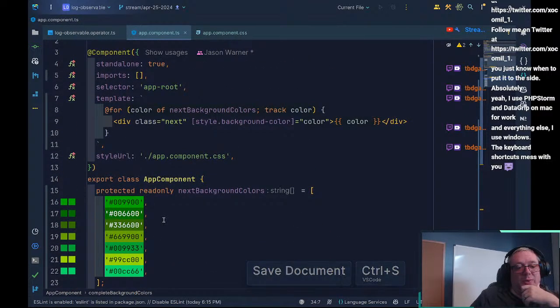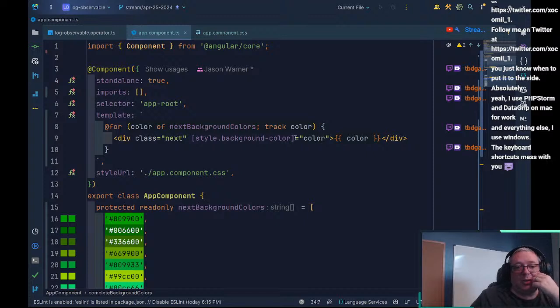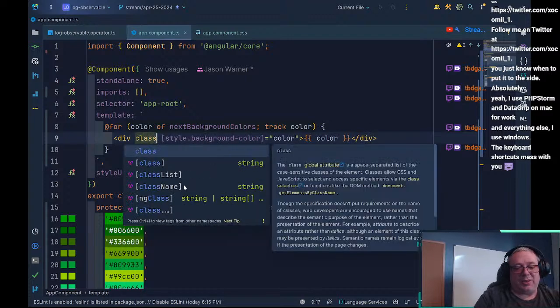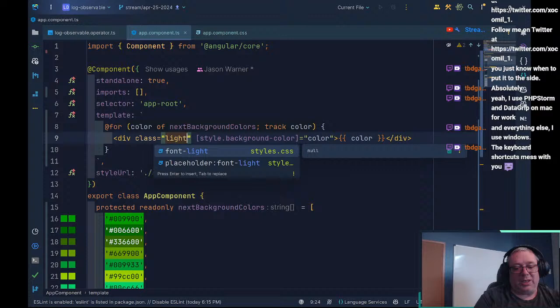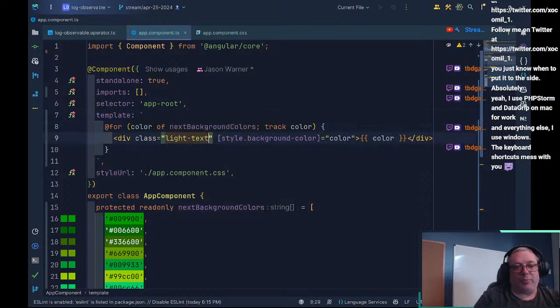Now we've got our colors in place. So now we've got style.background color. Class equals next. But we can add class equals, call this light-text. And background color is that. Class is that.